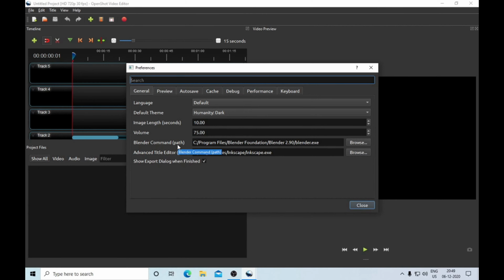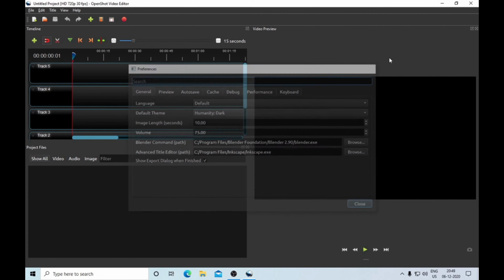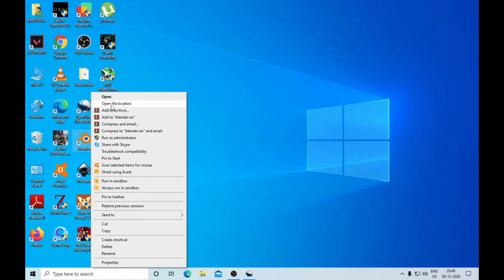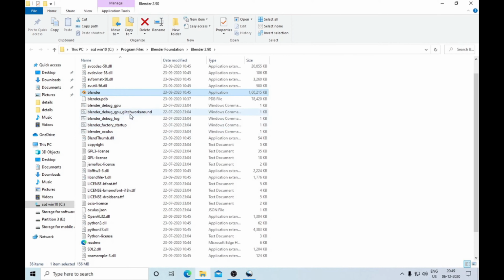So you will have to copy the exact address of the executable of the Blender. For that, it is very easy. Just go to the shortcuts which will be created on your desktop after you install both these softwares, click on open file location, and in that you will see the executable file. See this one, Blender application.